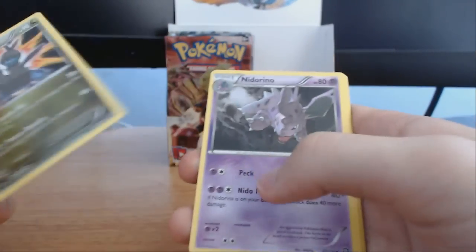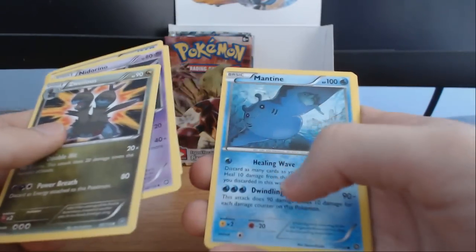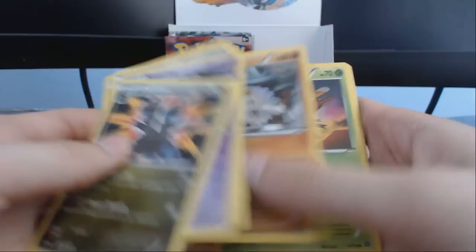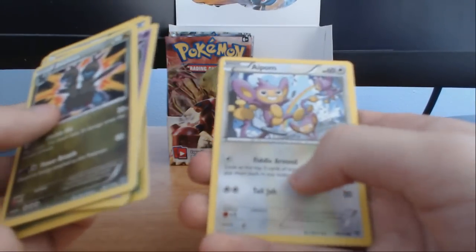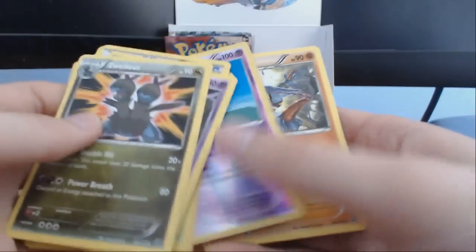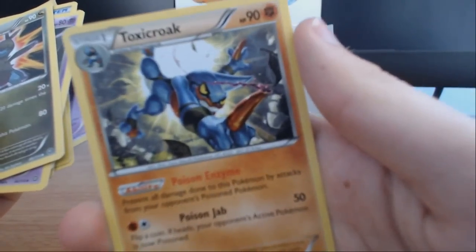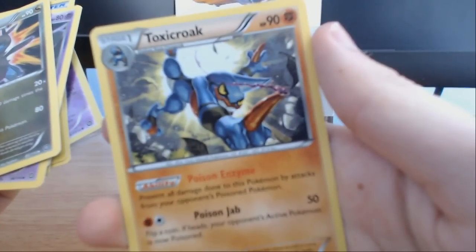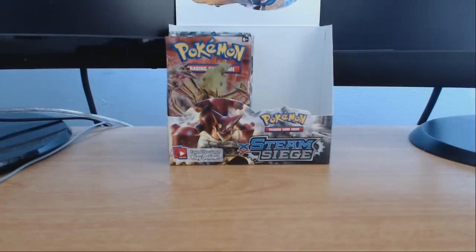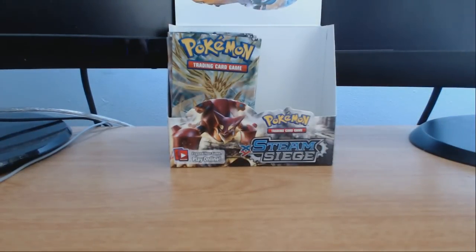Zweilous, Nidorino, matches with Nidoran there. Special Charge, Sneasel, Mantine, Mankey, Yanma, Aipom, having a play around there. A Reverse Drifblim, there we go. And the rare is a Toxicroak. I like that art, he looks really cool because he has poison coming out of his fang, whatever you want to call it, a spike, that's really cool. But nothing special there, and that's halfway through, so let's continue. We have halfway to go, or half more left, whatever you want to call it.